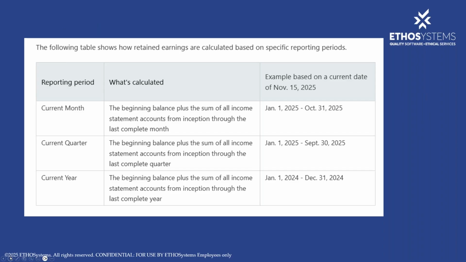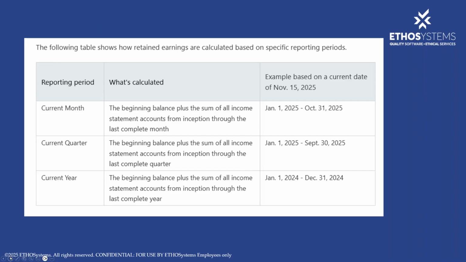But in Sage Intacct, the as of date filter is the one you see on every standard or canned report, whatever you want to call them. We call them standard reports in Sage Intacct. All those reports have filters, and the main filter you're going to see is the as of date. Now, if you leave that as of date blank, remember, it's going to default to the current date. For example, if I left the as of date blank on my reporting or dashboards filter, it's going to default to 12/18/2025.